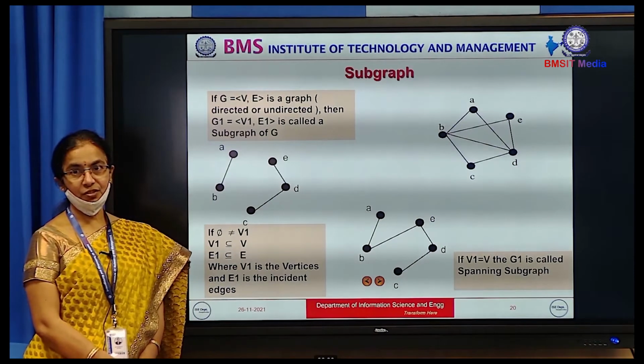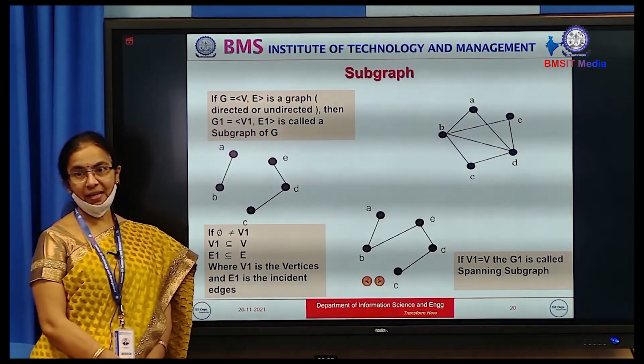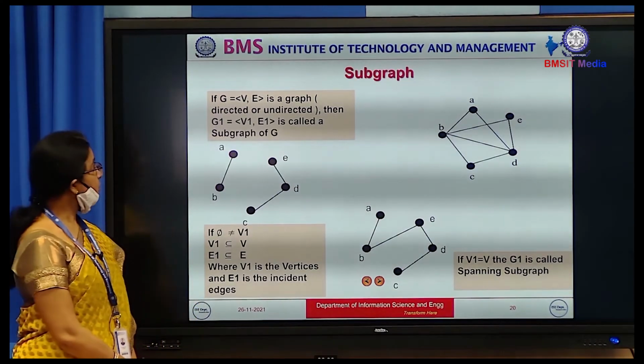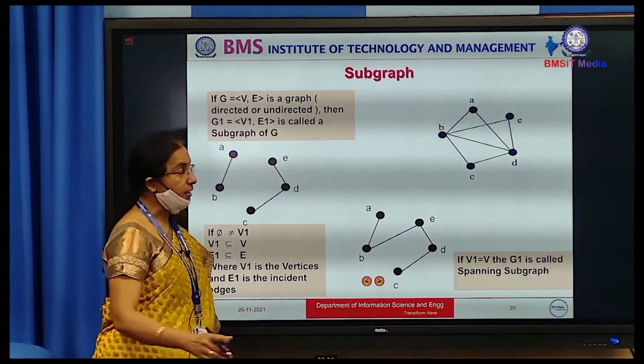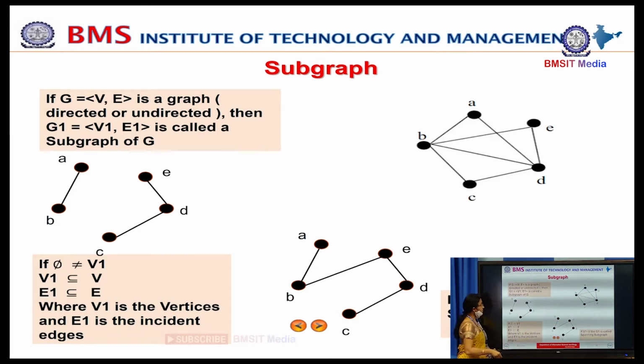In this session we will be learning subgraph, induced graph, spanning subgraph and isomorphism concepts. So what is a subgraph? For example, if I consider a graph, say here I have considered a graph with A, B, C, D, E edges, then I can call that a graph. This is the graph G.